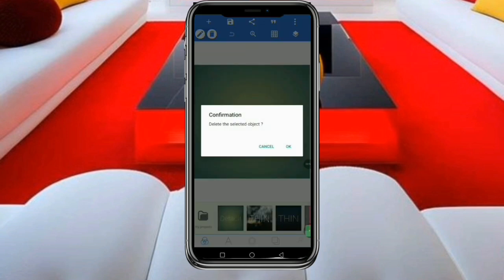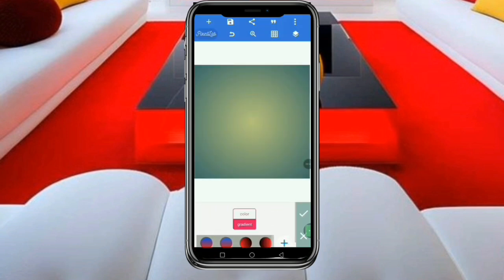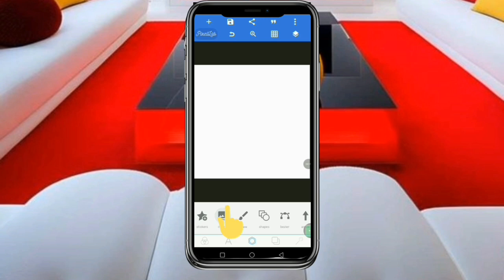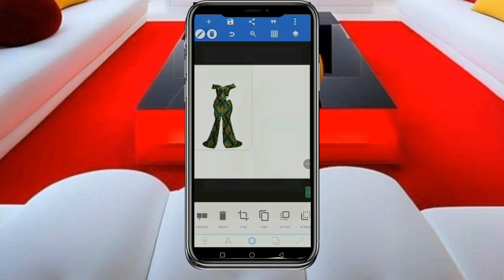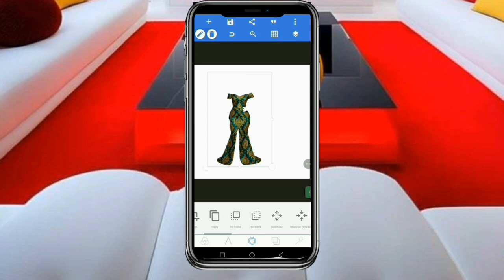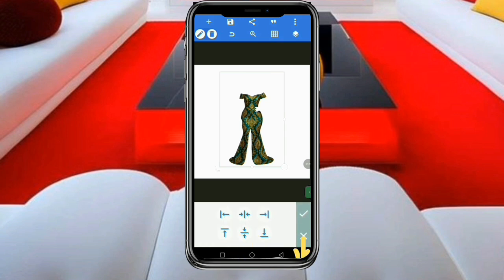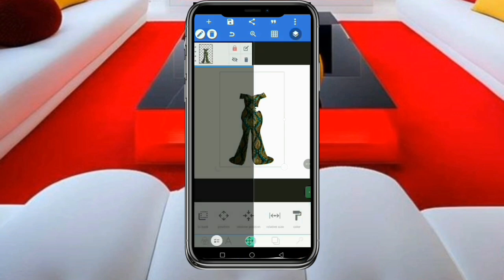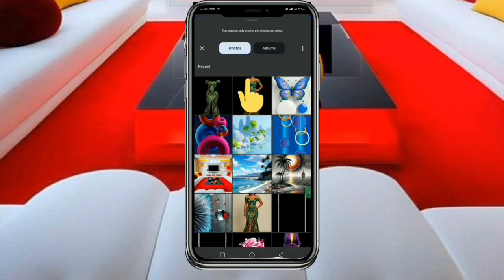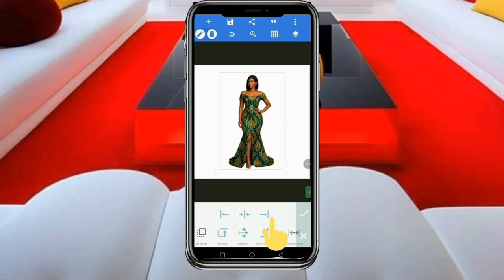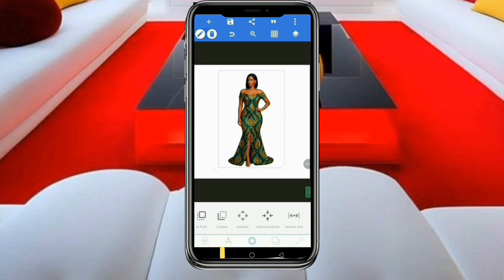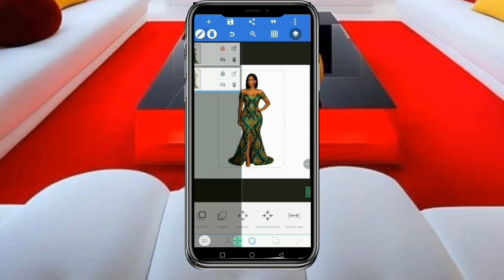Go to PIXELLAB, change the color to a white background. Then import the dress picture without skin. Change the relative position to the middle. Then import the same picture but the one with skin. Change its relative position to the middle to align with the dress. And move it to the back, making the dress without flesh at the front.